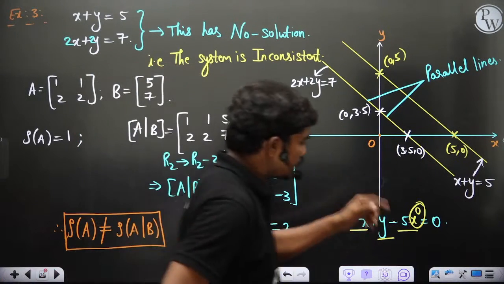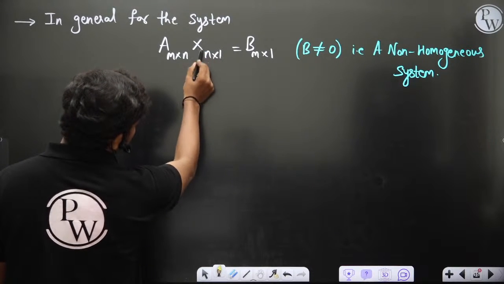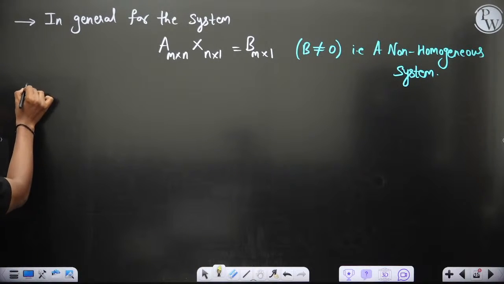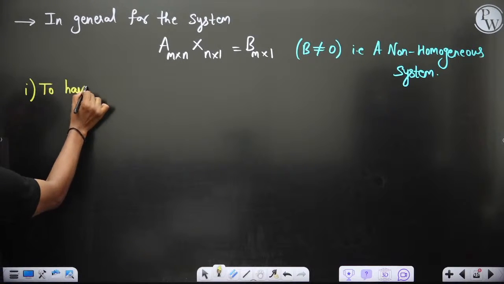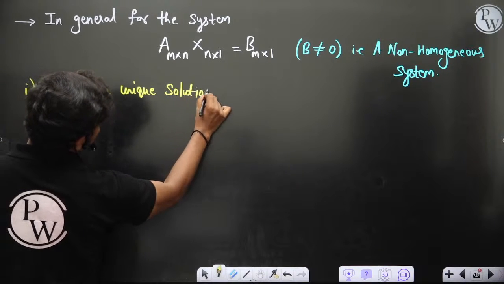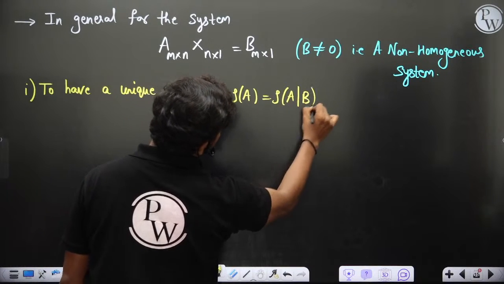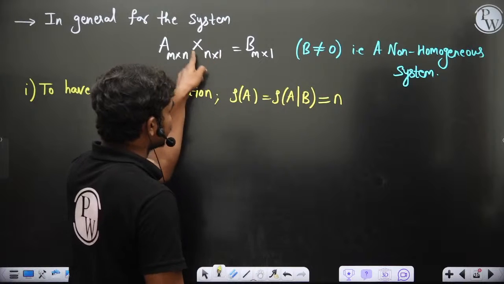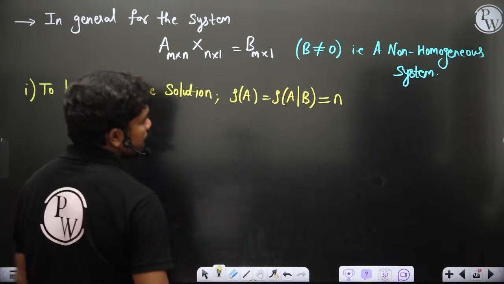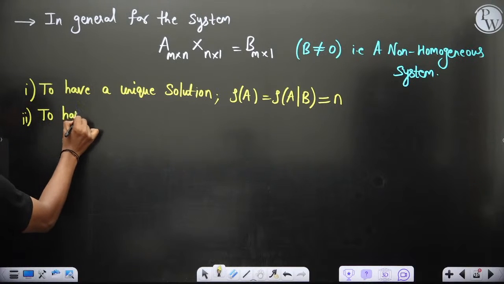Now, in this case, if you have this non-homogeneous system, then clearly x has n unknowns because it is n by 1. Then for the system, the first point, to have a unique solution, the rank of A should be equal to the rank of A augmented with B, and this should be equal to n, and n here is clearly the number of unknowns. It's not the equations, because this tells you it has m equations and n unknowns, so this should be equal to n, of course. So, the number of unknowns. Clear? Then second, to have infinitely many solutions.